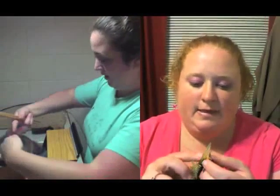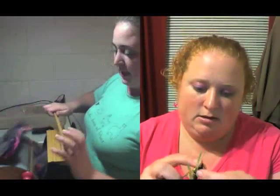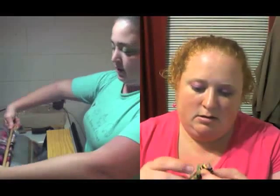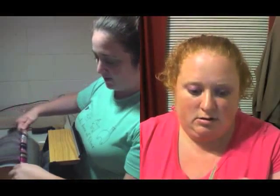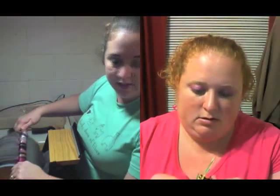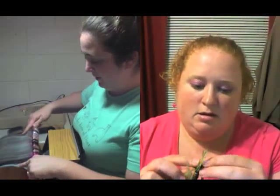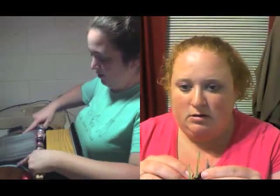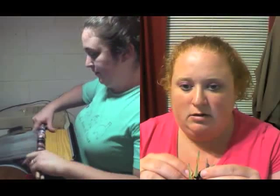So then you do it again. You fluff it up a little bit. So you can get about an inch sticking out from your dowels. And this time you're not pulling, you're just turning it to lock the ends in. And then you have to get it off the drum a little bit so you can draft it. And that's the tricky part, if your wheels or your carder's moving.